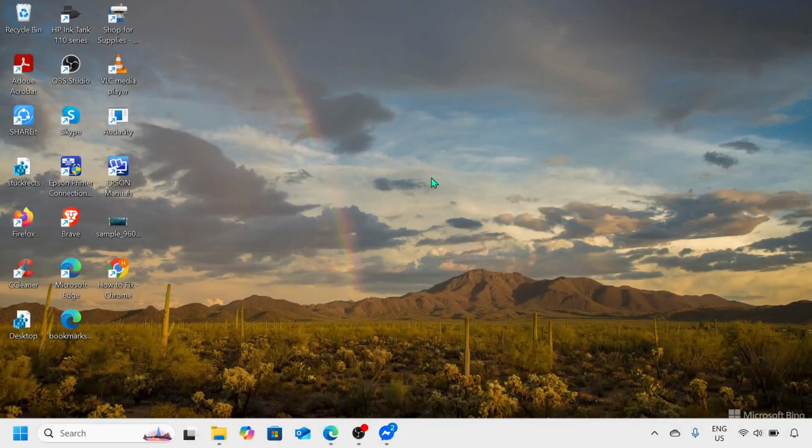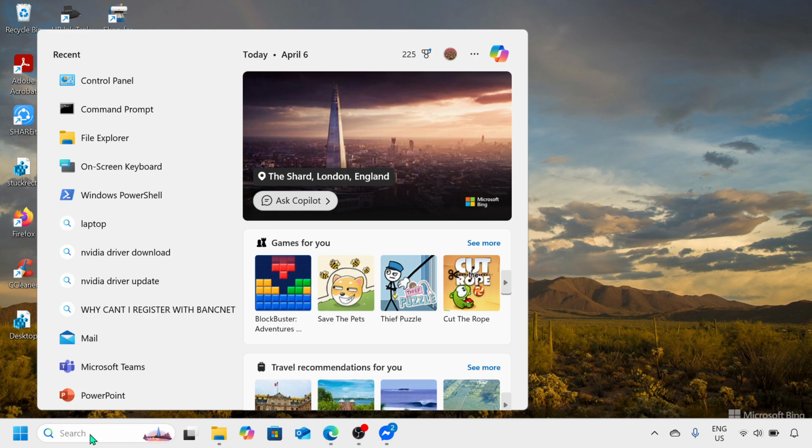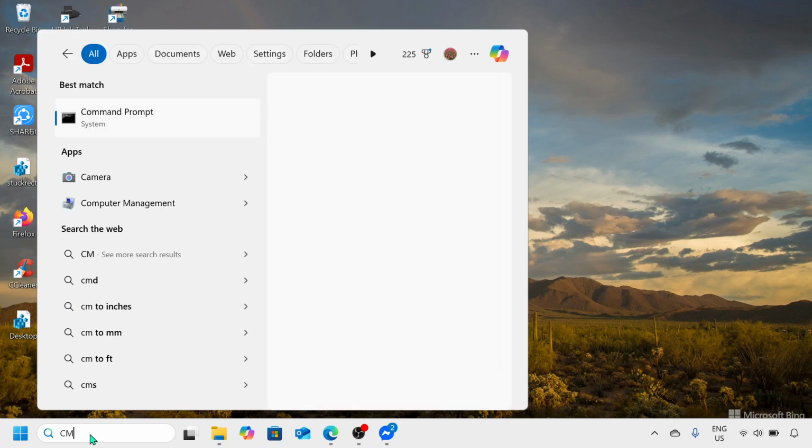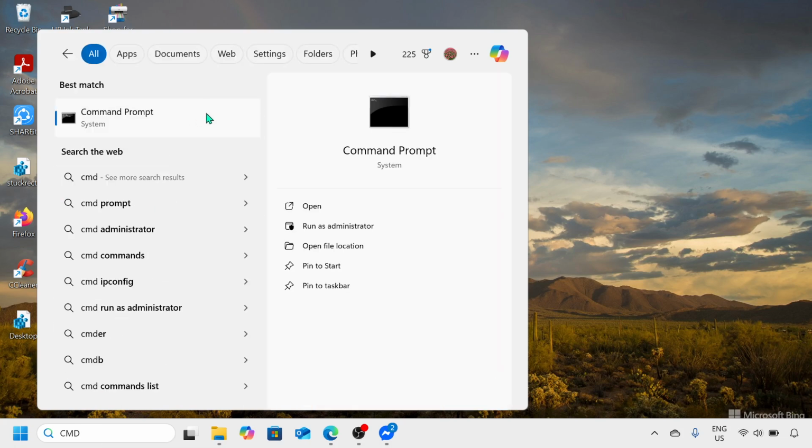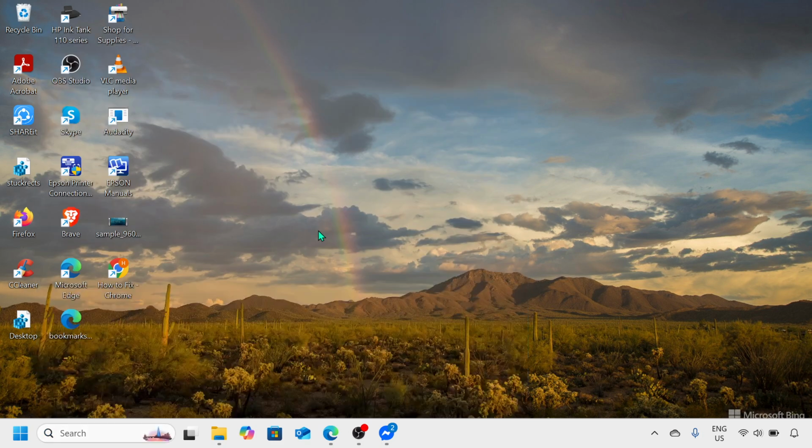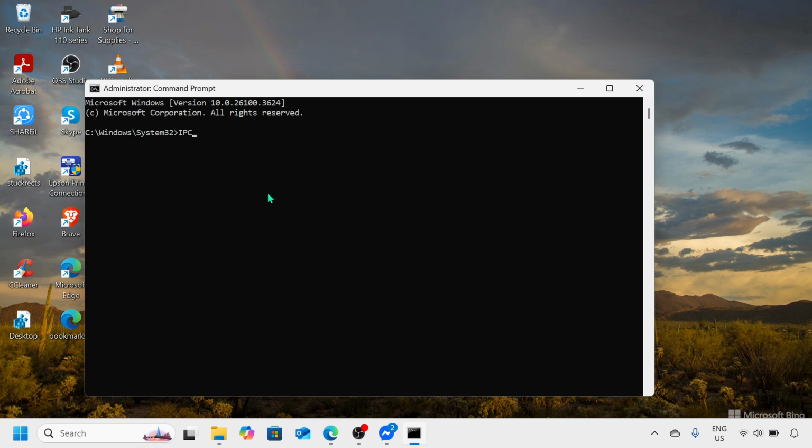And then once you're done, we will now run the command prompt. So please type cmd, and we will see here under best match the command prompt. Click on run as administrator, and here just click on yes to continue. Here we need to type ipconfig space /flushdns. Now click on enter. So successfully it has flushed the DNS resolver cache.